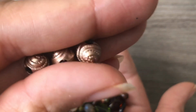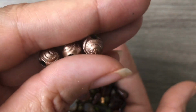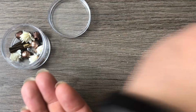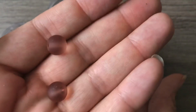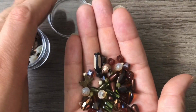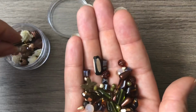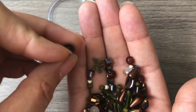These are really cute. I have these in black and then some with silver dots and then some rainbow colors too. We have some frosted glass. Those are cute. The cool thing about this is they usually do pairs in these mixes, so you can make earrings. I know you guys know I don't really make earrings, but if I wanted to, I could.